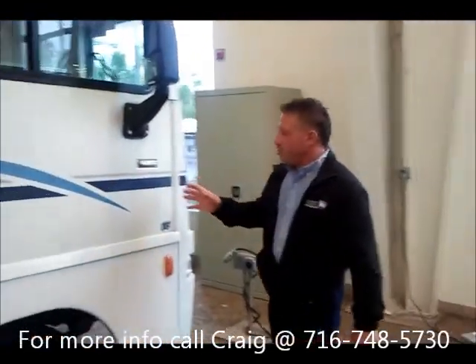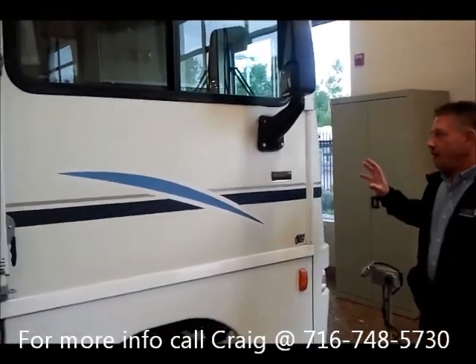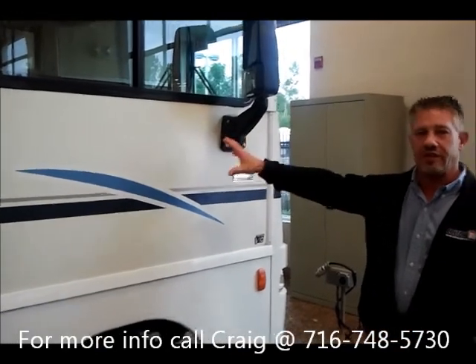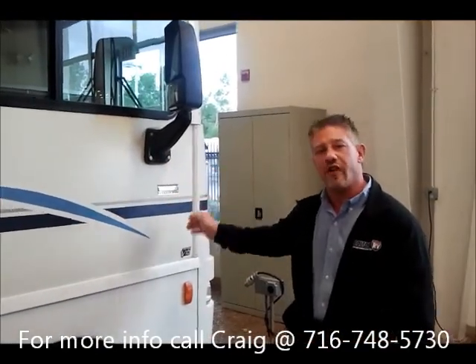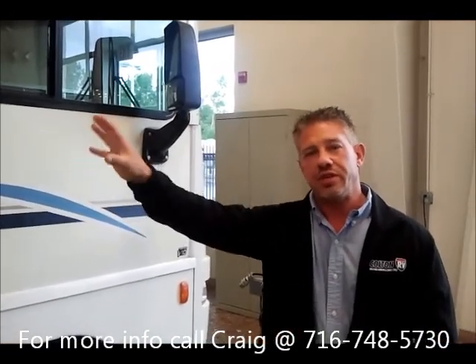This is a Winnebago product, and Winnebago products are built extremely well. Everything they build features steel cockpits — everything is mounted into steel, steel dashboards, steel firewall. All of your indoor appliances, everything that is bolted down in there is bolted into steel, unlike a lot of other manufacturers.